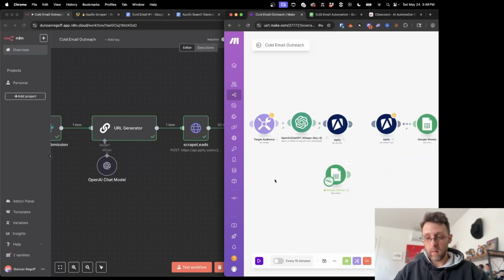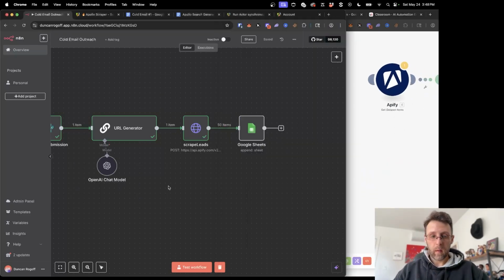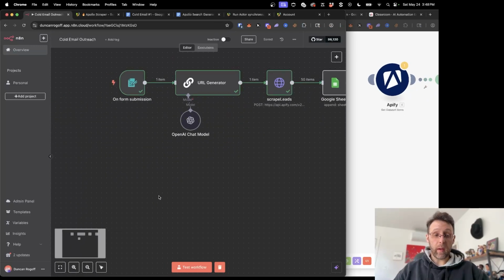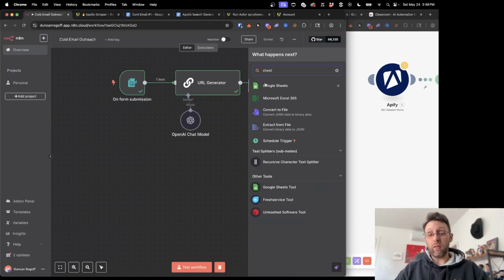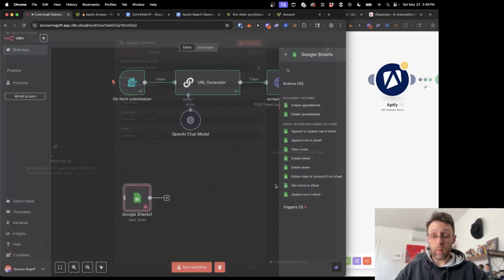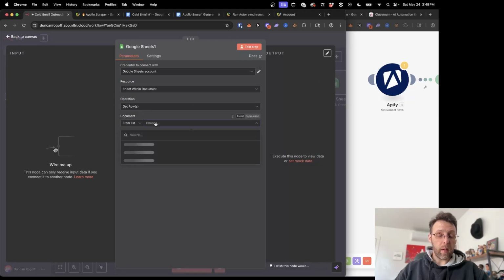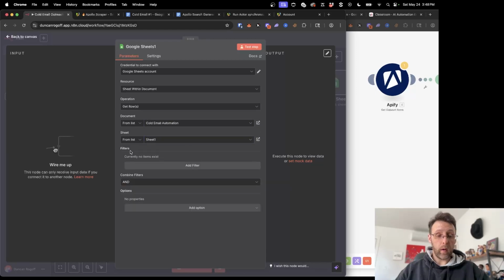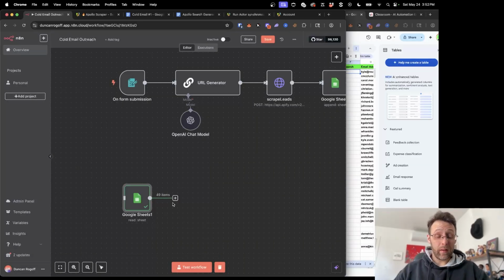This is really great. And we can just go ahead and do the same thing really quickly inside of N8N. What I love about N8N is that it allows you to have multiple triggers in the same workspace, which is really, really helpful. So I want to do get rows in sheet. We're just going to do the same thing. Cold email, Sheet 1. Cool. And then from there, you don't actually need to do anything else.